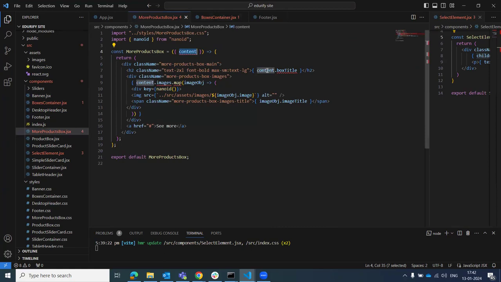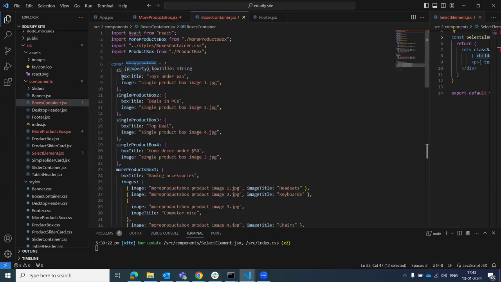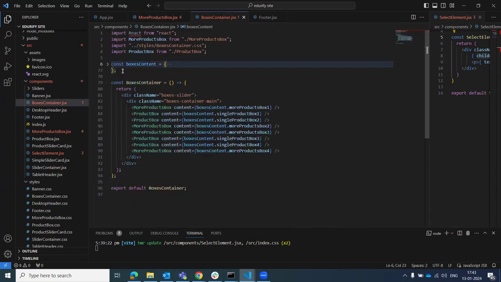So we are sending the prop dot box title. Prop dot box title means we go and see, this is the title we'll be getting. First class in React, second, third class, I have explained in the same code, right? Created this one and able to send the props into other components. You remember?